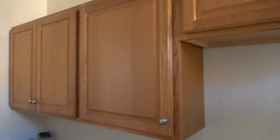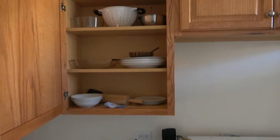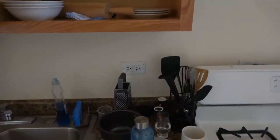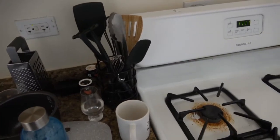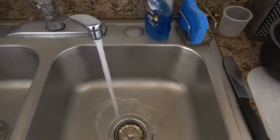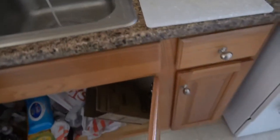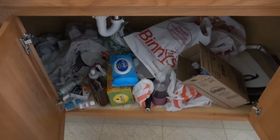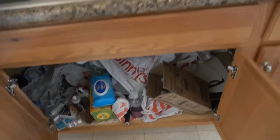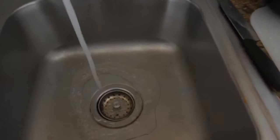These are newer cabinets. They're not brand new, but they are like your standard, I think they're probably 2-foot cabinets with 3 shelves. Each shelf is 10 inches deep. There's an outlet by the stove, so you could plug in a coffee maker. There's another outlet actually behind the stove. You could do the same thing. The building has excellent water pressure, so that's just the hot water. You have a great maintenance guy for this building, so I know everything is dry, everything is usable, and you can see you can put storage directly under the sink, even when the water is running.